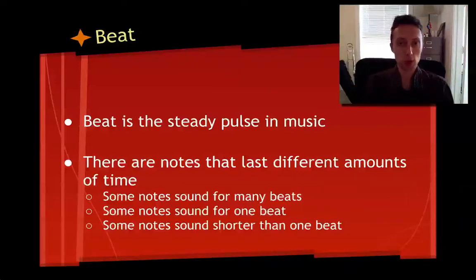So notes of course last all different amounts of time. Some last for a whole bunch of beats. Maybe a whole bunch of beats will go by while the note sounds the whole time. Some notes are just one beat, so just a note for every beat. And sometimes composers and musicians fit lots of notes into one beat. So we're going to talk today about how those things are written down.